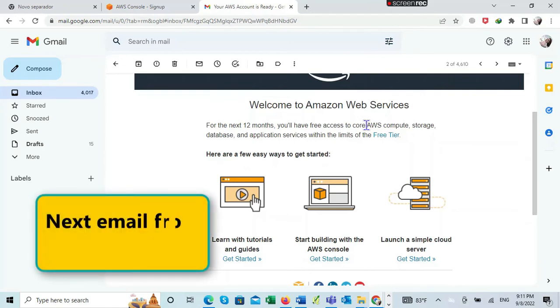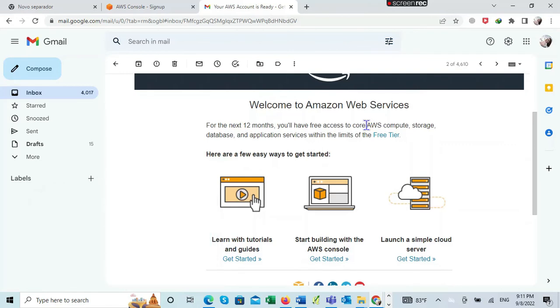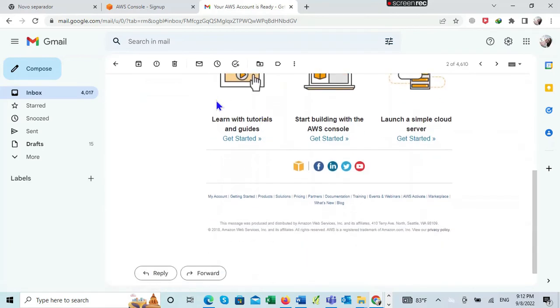I will show you in the next email where you can find an option for you to click and start having access to Amazon Web Service offers for free that do not expire. In the exact same email, Amazon shares a few ways to start, which includes tutorials, building an AWS console, and launching a simple cloud server.